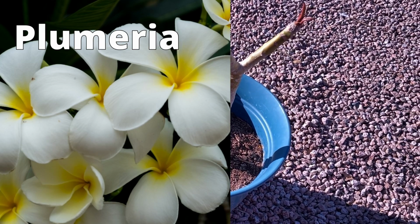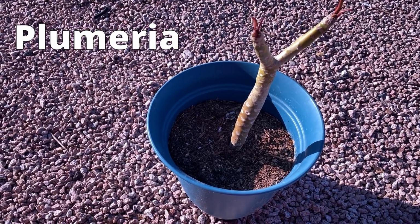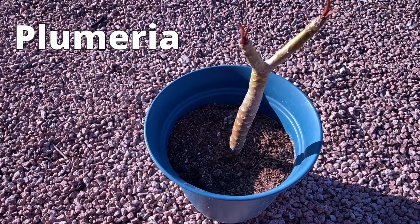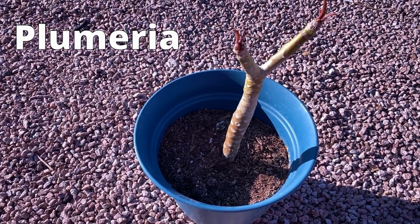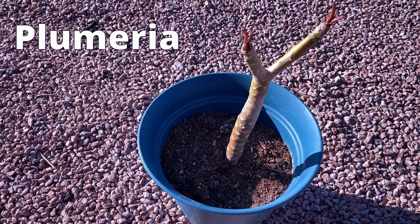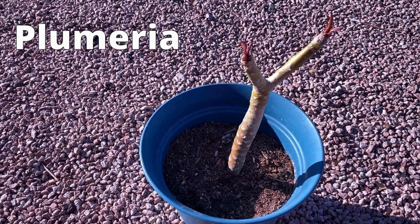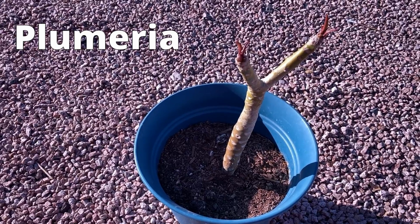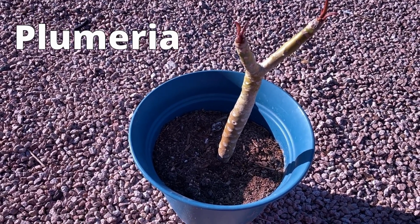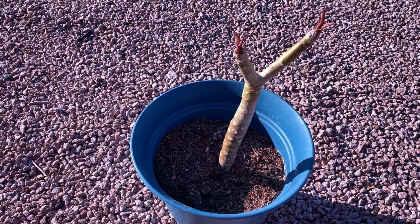But I've done some research. I haven't decided if I'm going to leave it in this pot one more year or pot up. I'm not going to put it in the ground yet, but super excited when it gets flowers. Sometimes it could take a couple of years. She said she did get flowers last year, which means the person that she got it from had given her old cuttings, because new cuttings off a new growth usually takes 2 or 3 years to get flowers. Super excited, want more, but patience, little one, patience.